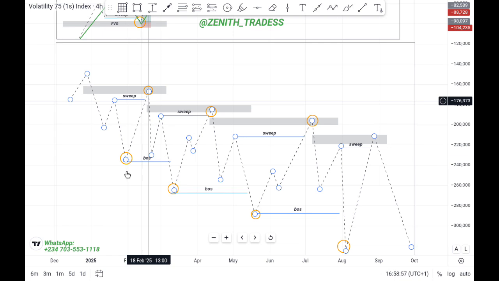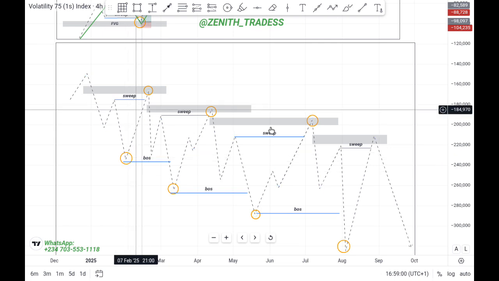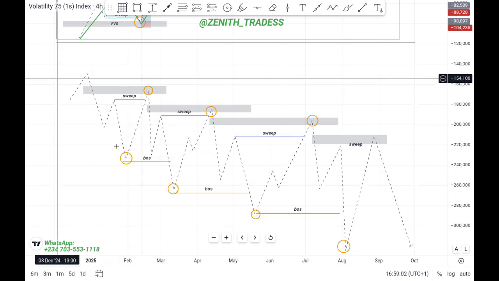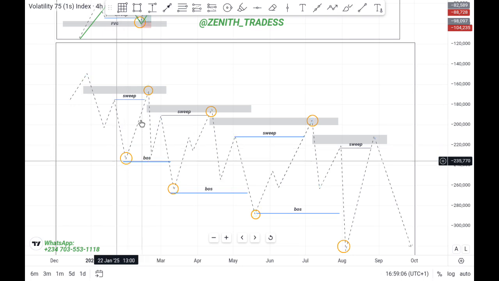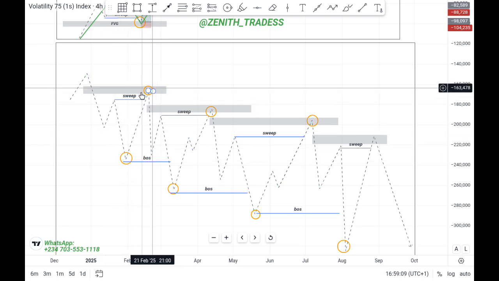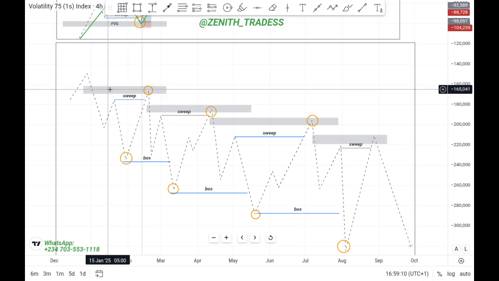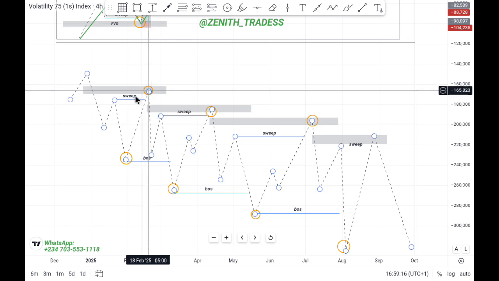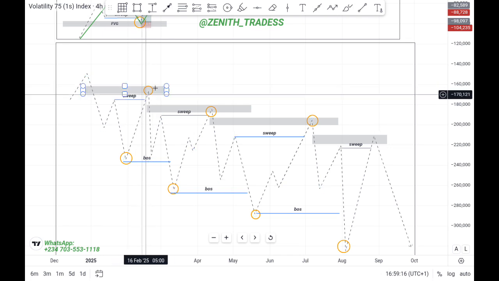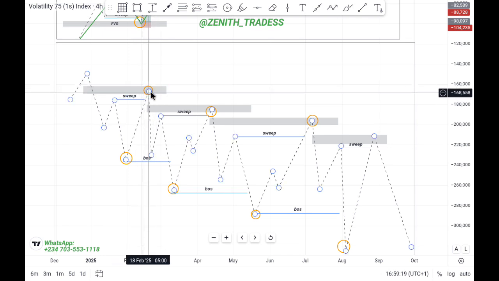But at the same time, it is weak because the order flow is bearish. This is 4H. Price moved from a weak major low, swept liquidity, then tapped on a 4H fair value gap. You should see your CRT confluence here. Once CRT gives you a confluence to join this trade, then you can join this trade.